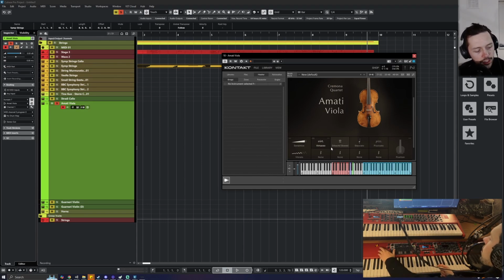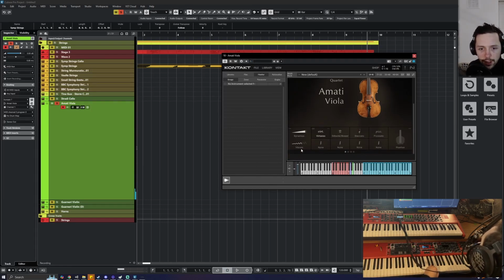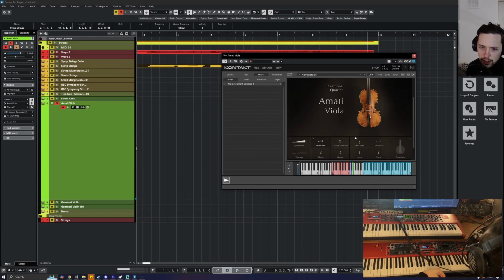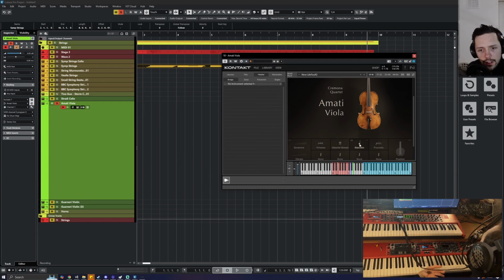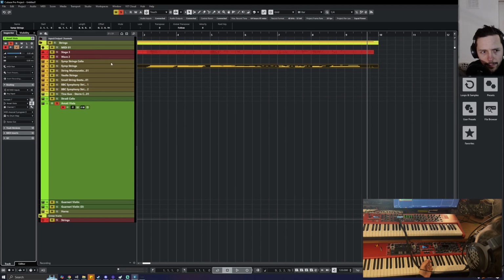you have an expression controller or modulation, like a mod wheel like this, that will then control, you'll see here, the dynamics. So, yeah, you've got the vibrato. So that's another thing. I could control this with my foot if I wanted to. Yeah, but you see how it's not necessarily as intuitive as you'd think, because they're all programmed slightly differently, and you've got to kind of learn that with them.